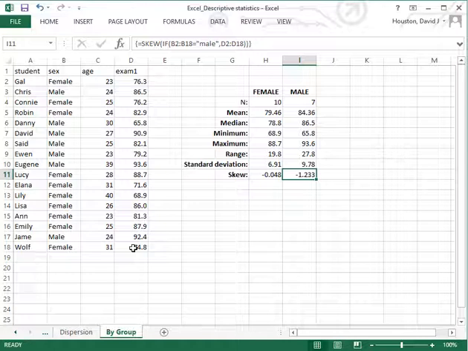And there you have it. Descriptive statistics for a subset of cases. While we looked at computing descriptive statistics for two categories, in this case male and female, the same approach can be taken for computing descriptive statistics for 3 or more groups. In the third tutorial in this series demonstrating how to compute descriptive statistics by groups, I will take a look at what happens when missing data exists for the variable for which the descriptive statistics are being computed. Hope you have found this tutorial helpful.